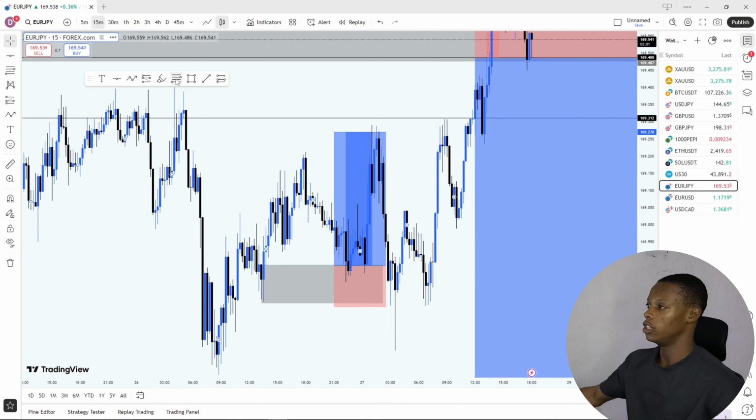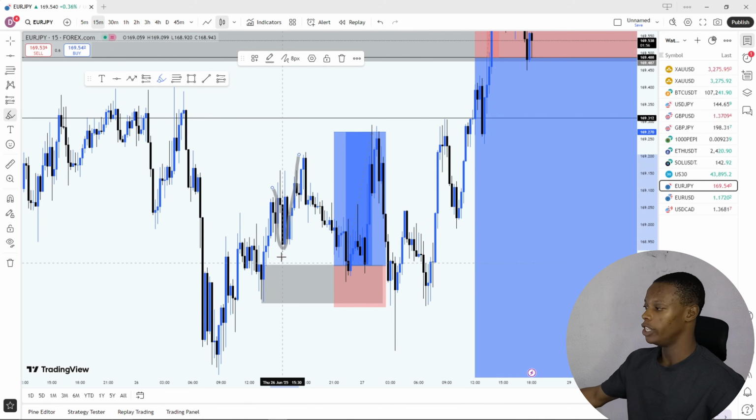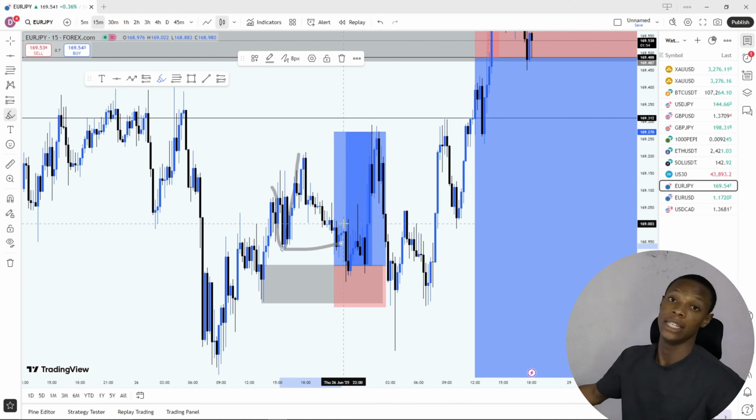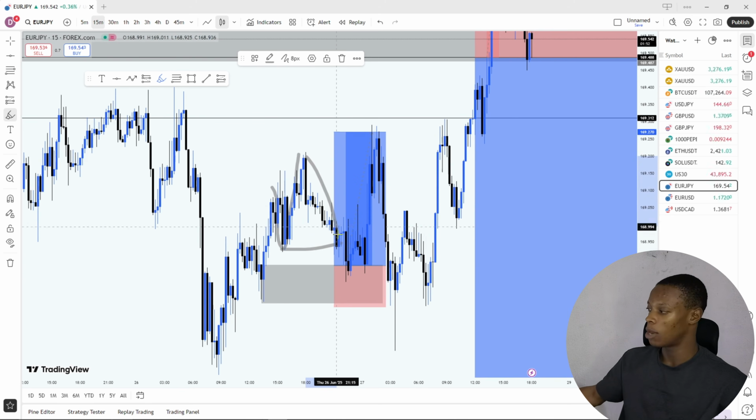What did the price just do? The price had this low, which is the point the price got to and went up. This is a low, which has liquidity. And what did the price do? It came back and took out that liquidity.